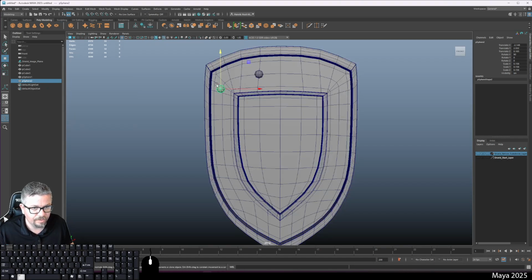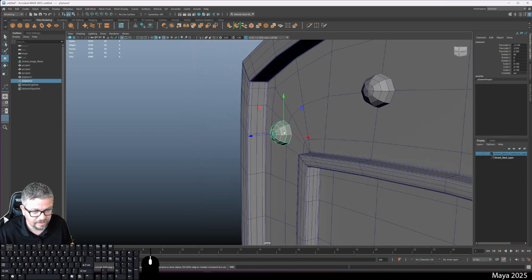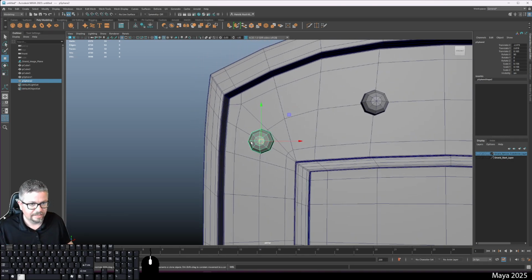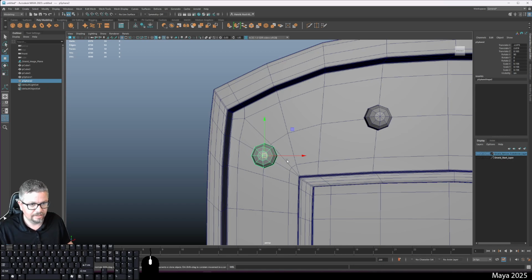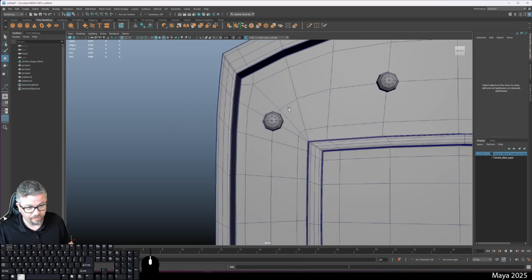So here, what I'm going to do is I'm going to snap these to these other places. And I'm going to make it smaller. I like that better. And it's going to make it a little bit easier for me to work with.